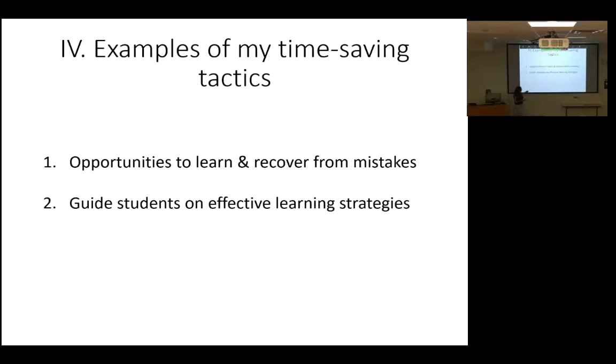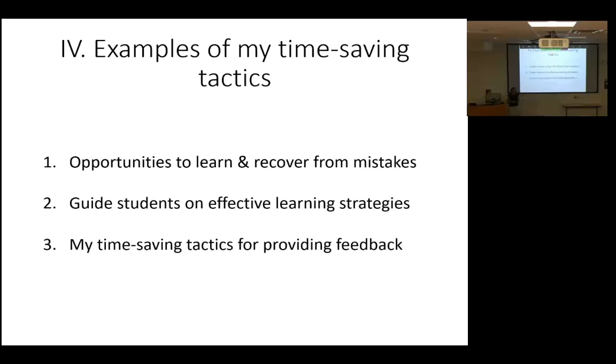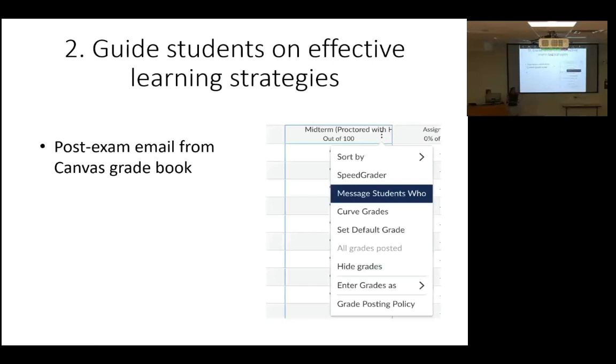So in the next part, I'm going to talk about how I get students on effective learning strategies and some time-saving tactics for how I give feedback to them when I do give them individual feedback. So for how I get students on effective learning strategies, I start since day one. I'm telling them, college is different. The studying you've been doing for high school is not going to work. This is college. You need to study in a different way.